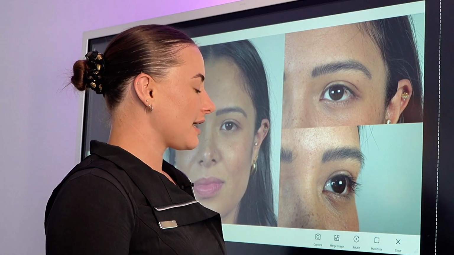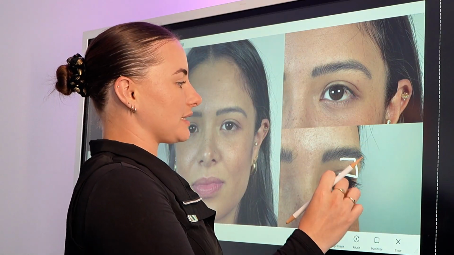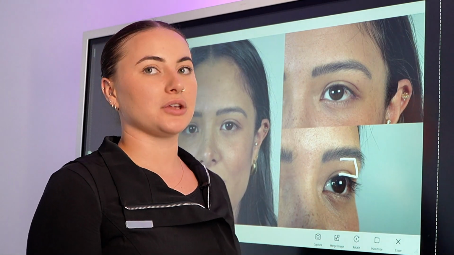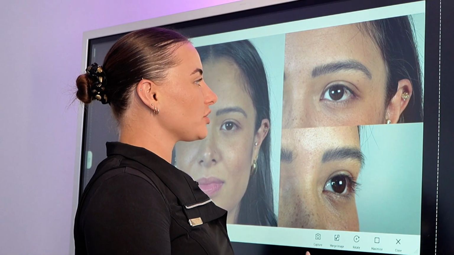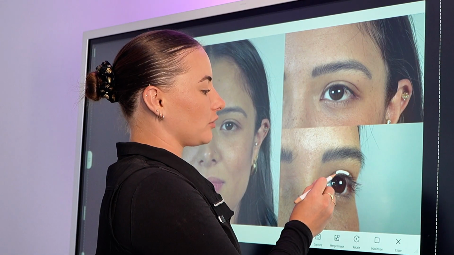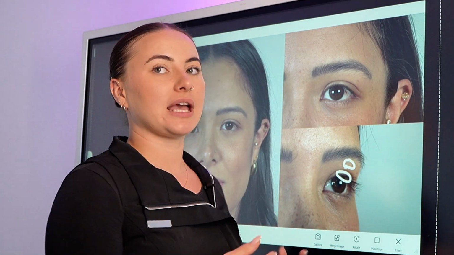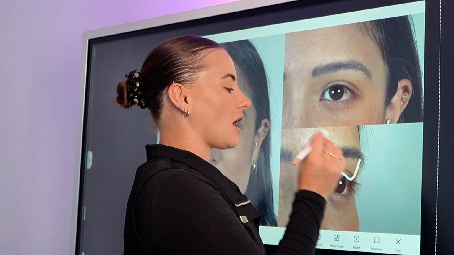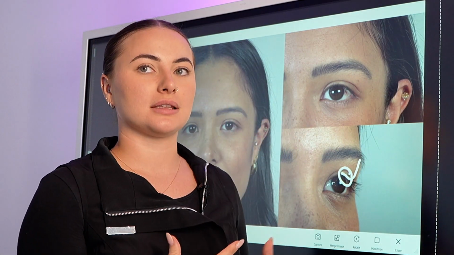Now let's talk about the rod or shield decision for this client. Looking at the eyelid space for our client, we can see that there is minimal distance here, and we do have that hooded effect. So we want to be mindful we're not creating too much lift where those lashes are going to touch our client's eyelid. We want to create a little bit of distance from the root of the lash to our client's eyelid area. And to do that, we can use a hybrid where it's going to lift out before we lift up. So it creates this gap here where the lashes aren't folded onto our client's eyelid.